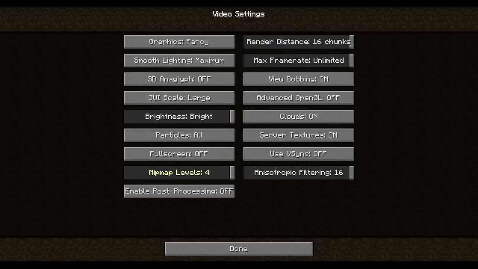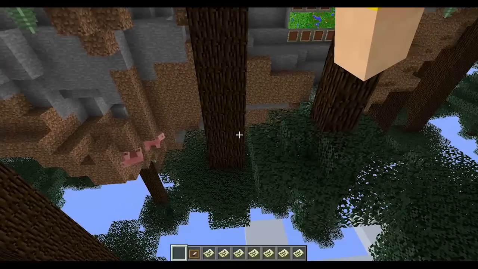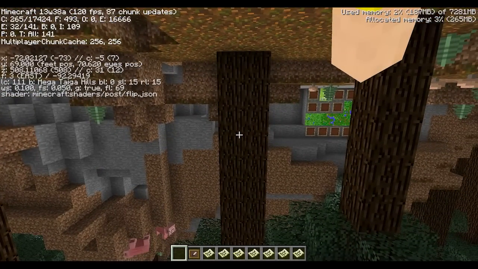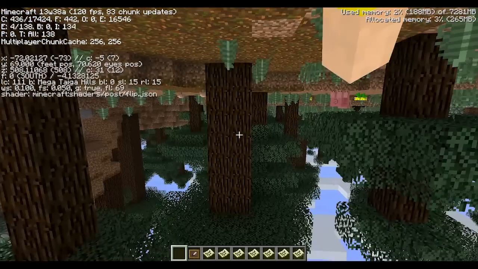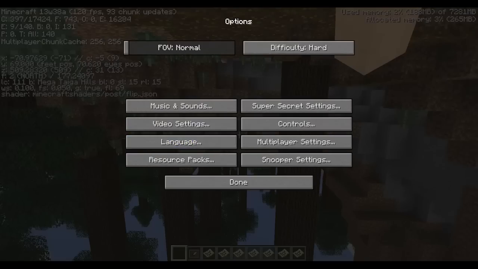We have a MIP map level now to help with far off textures looking blurry. You can increase that. There's anisotropic filtering, which I believe helps with textures at different angles, keeping them from being blurry and messed up. And then post-processing. You saw me turn that off. That is actually linked to the upside down mode. If I go in F3, you can see Minecraft shaders at the bottom there, and it says post and flip. So this is one of the new shaders that they added to the game, and this is the super secret feature setting that Dinnerbone was working on.